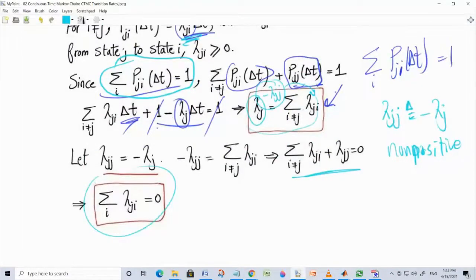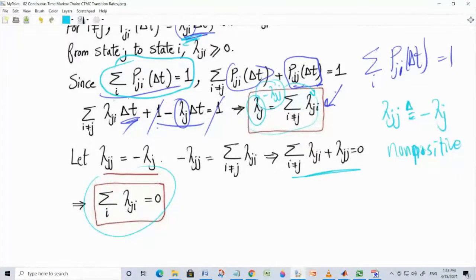So here is the trick. We started by asking how we can construct our continuous-time Markov chains. We have states, a finite number of states or a countably infinite number of states, and for every state you assign an exponential random variable with a certain parameter that describes the amount of time spent in that state once you enter it. Then you also define lambda ji for i not equal to j, such that the probability of going from j to i in a very small time delta t is lambda ji multiplied by delta t. And then you ask, can I give those transition rates values regardless of the parameters of the exponential random variables?